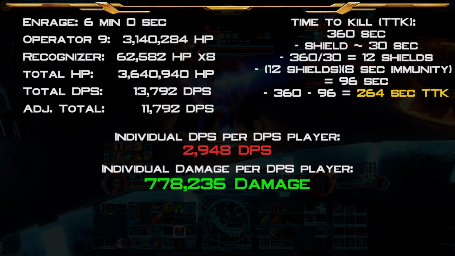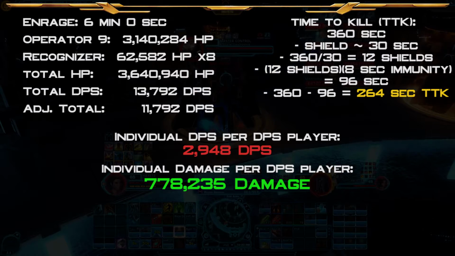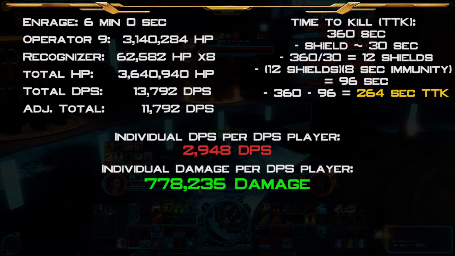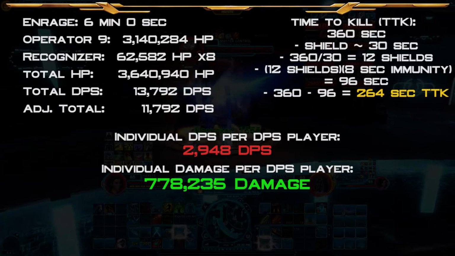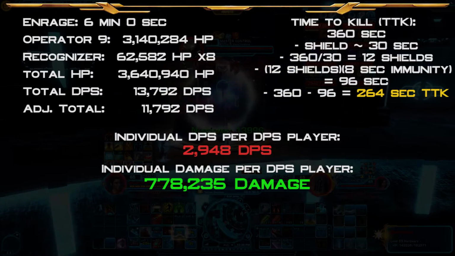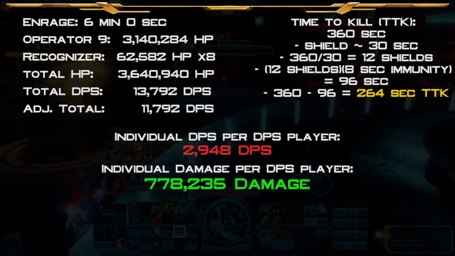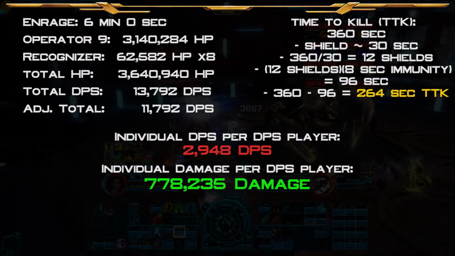Since your tank should be capable of pulling at least 1,000 DPS each during this phase, we can adjust this total down to 11,792 DPS. Dividing this by 4 gives an individual DPS requirement per DPS player of 2,948 DPS. Finally, multiplying this figure by our enrage time in seconds gives an individual damage requirement per DPS player of 778,235. Keep in mind here, guys, that this is the analysis based on the bare minimum required to beat the fight. Your own numbers should be and probably will be much higher than this.